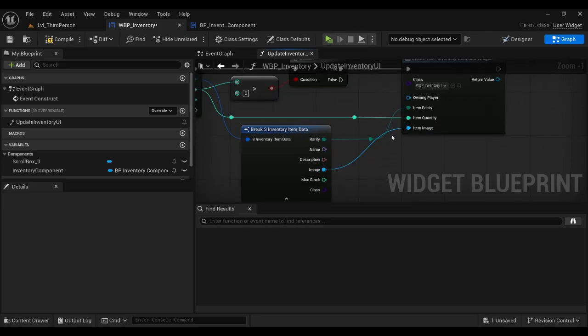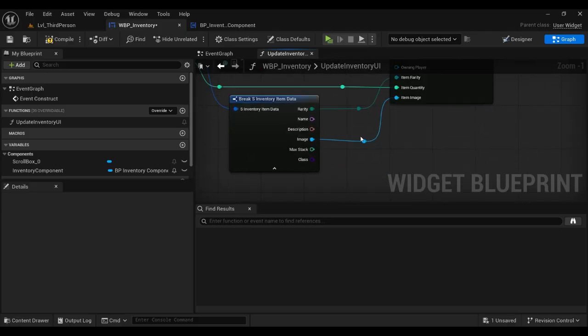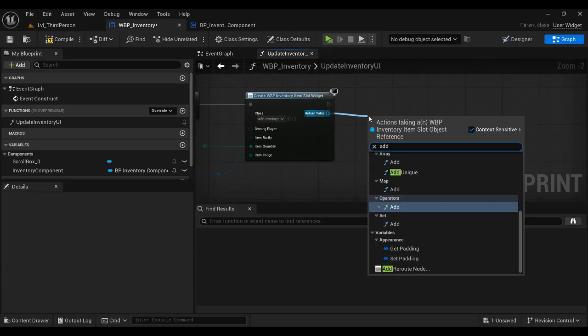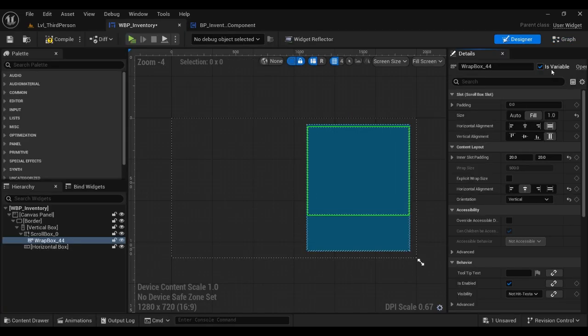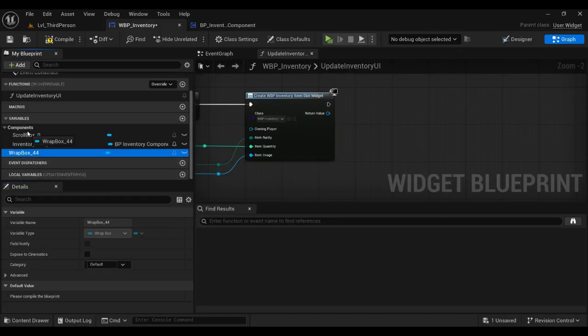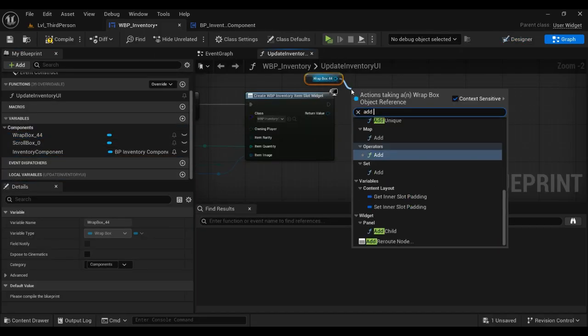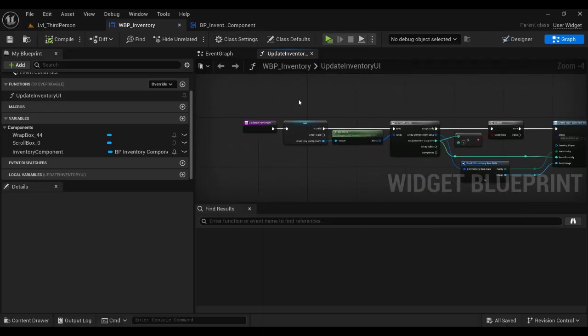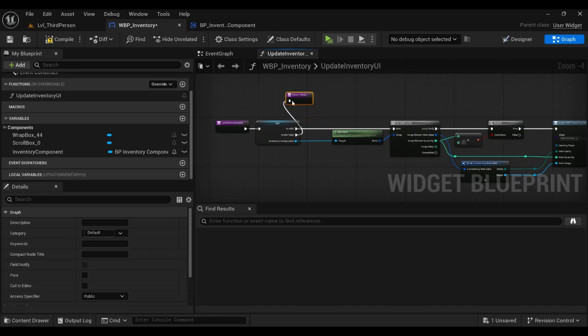Okay, the image is the image, and that's it. Let's hide everything else. Then we add this to a wrap box, but we need the wrap box to be a variable. So add child.